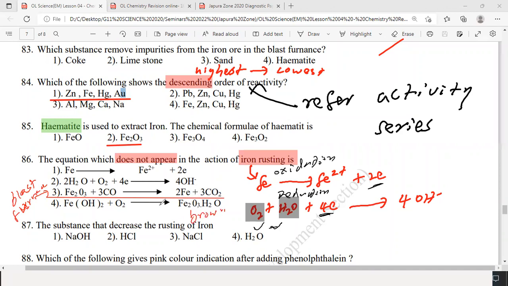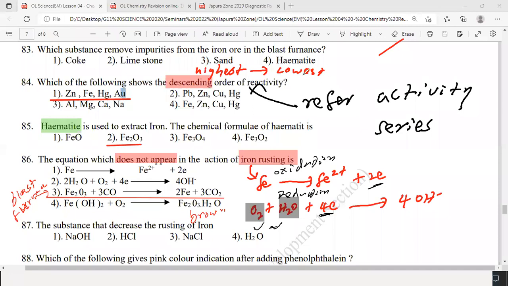Then it's too late. You can recover the iron, you just have to remove the rust and clean it. So, rusting you learn in grade 11 chemistry, but I gave the theory behind this so that you will understand this question, even though you might not have done the grade 11 chemistry 12th lesson yet. With this knowledge, you can understand what rusting is.